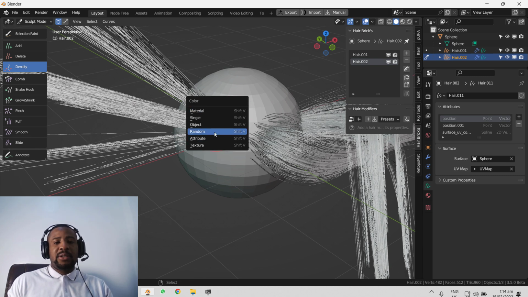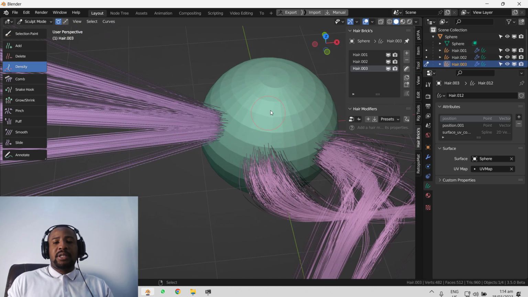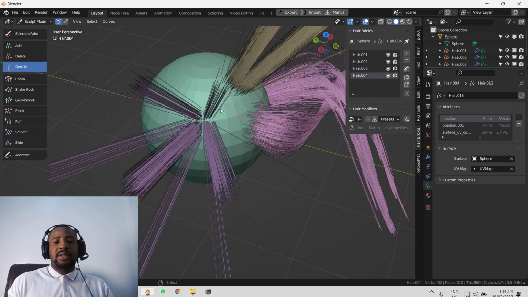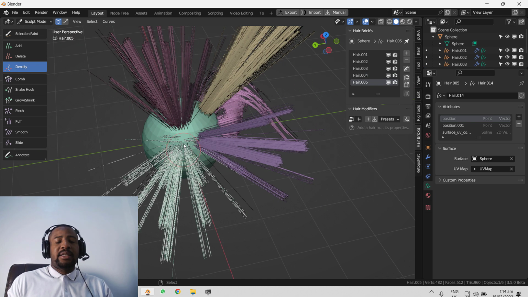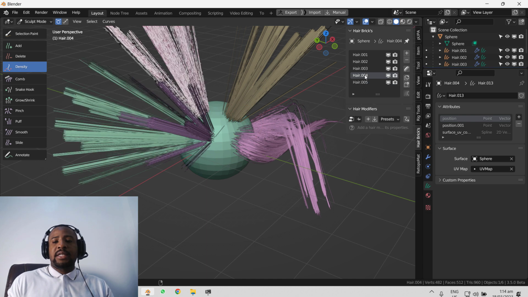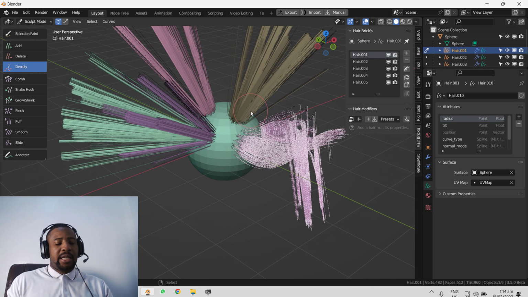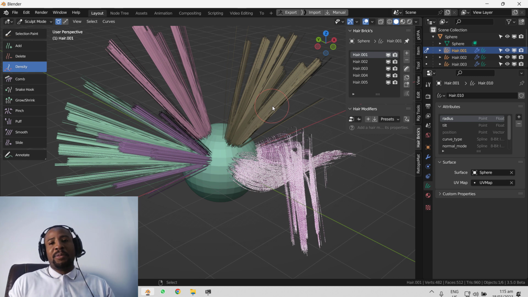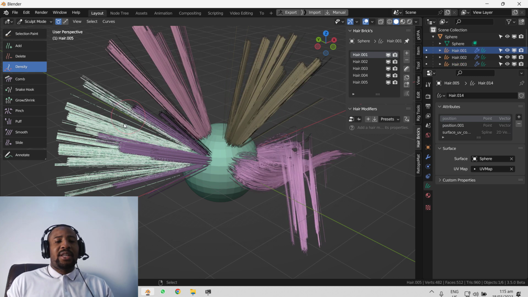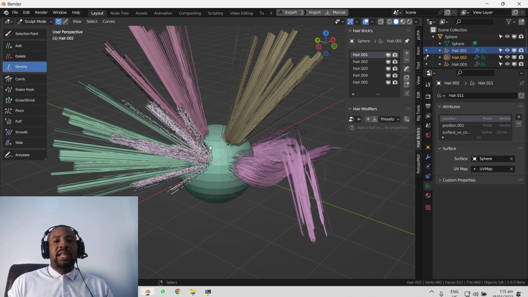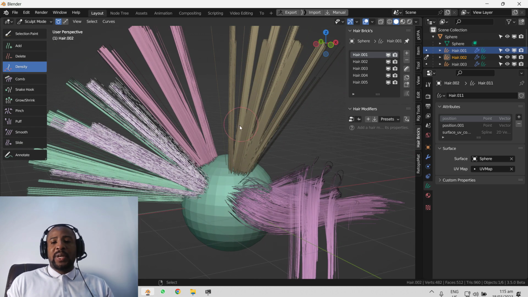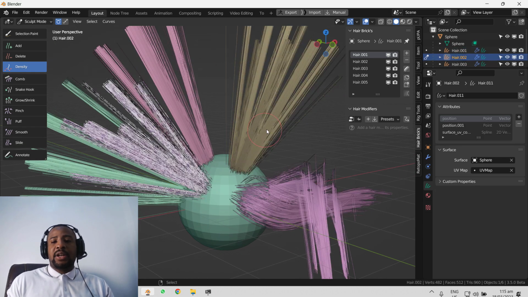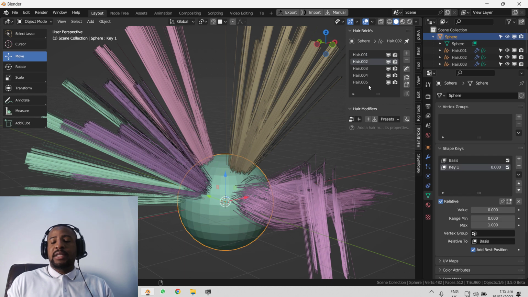So let's use the random viewport display. Just very nice ways you can keep adding different hair. Okay, and you can easily switch through them. And now we have a shortcut, like in the sculpt mode, you can press Alt Q and cycle through all of them. I don't know if it's something that Blender had already, but yeah. So we have that here, and another cool one is, let's delete some of this.